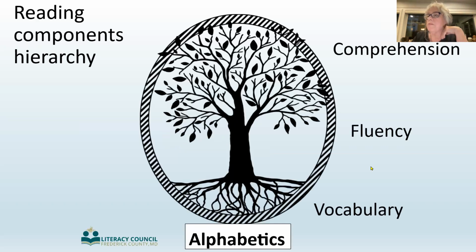Reading is based on the understanding that letters and letter combinations represent the sounds of a spoken language. Mastering alphabetics means understanding that a spoken word consists of a sequence of individual sounds. This knowledge is fundamental to reading and understanding text. As the diagram illustrates, alphabetic skills are similar to the roots of a tree in that they must appear and be strengthened before the other reading components can grow and develop.